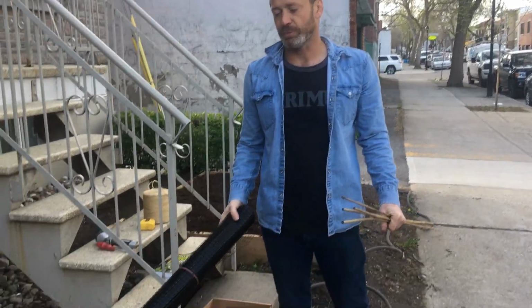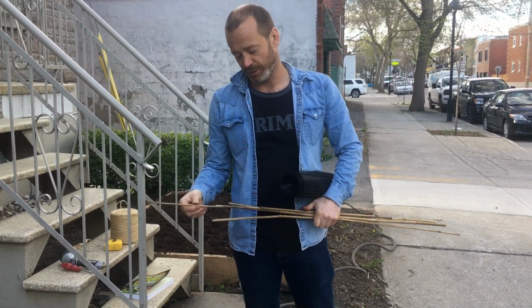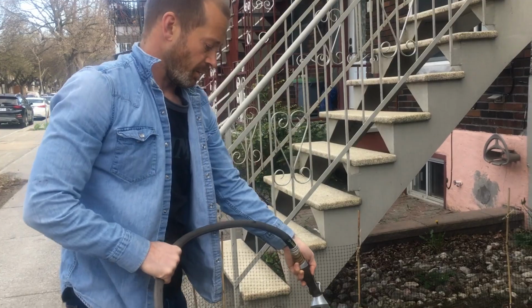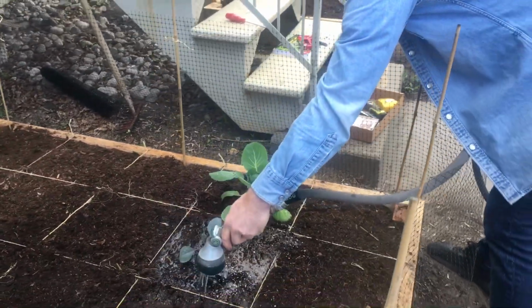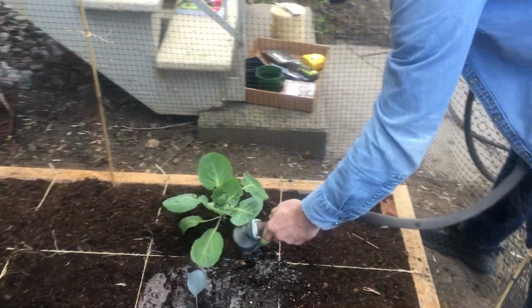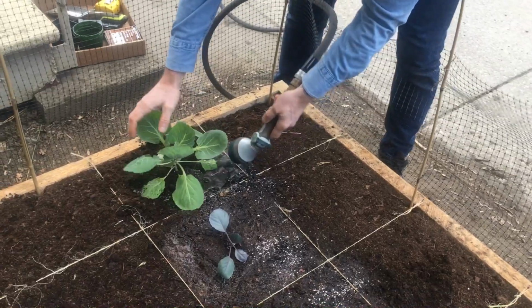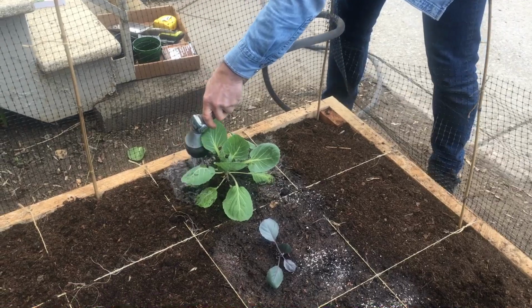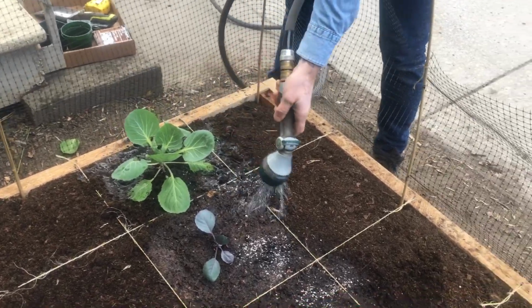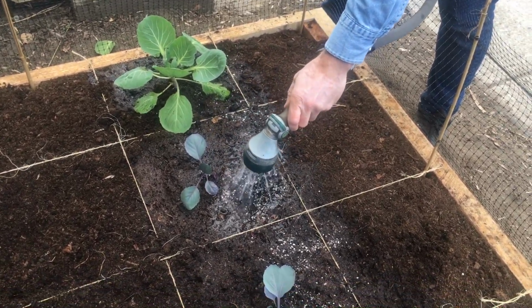We just put in some shade-tolerant vegetables in the front yard, but before we finish up and water it in, I'm going to put up some protection. So I'm just watering in the cabbages. I'll do some videos on watering later. But when you water your plants, you want to, as much as possible, water from the bottom, especially when you're watering in the evening like I am now, to keep the water off of the leaves. But when you water these in, you have to give it a pretty healthy dose of water.